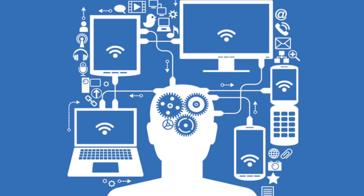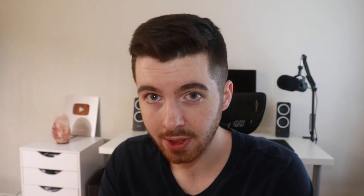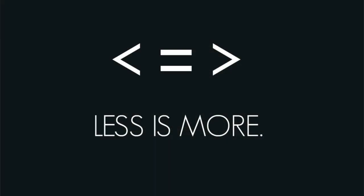The first tip is a simple one: decrease the number of devices on your network. If you're like most people, you probably have dozens of things in your house that connected to the Wi-Fi at some point. Some things might not really be used much anymore, so just go to that device and disconnect it from the Wi-Fi to allow more bandwidth for the higher priority devices you actually use.